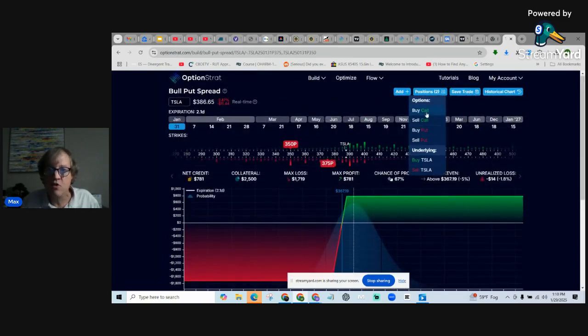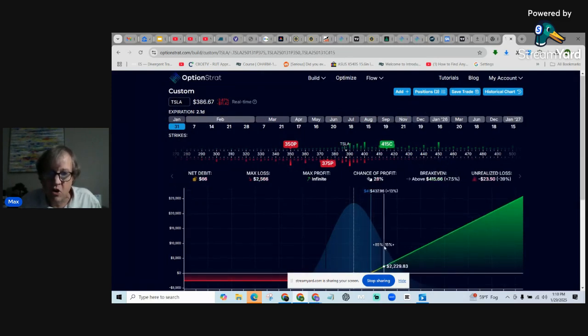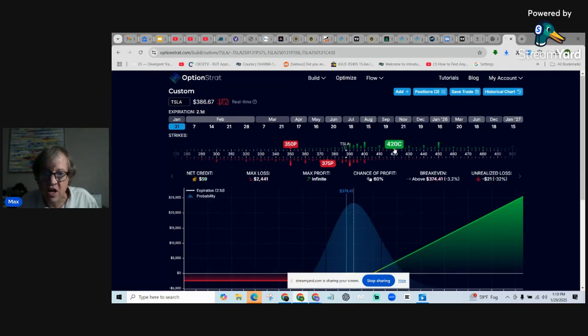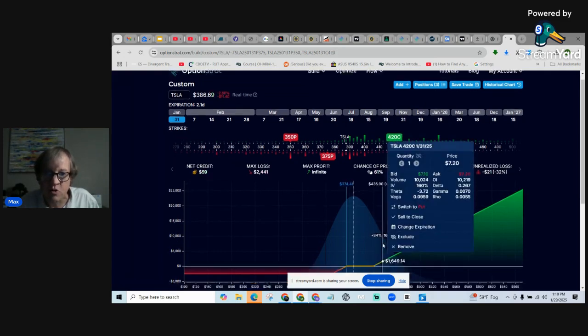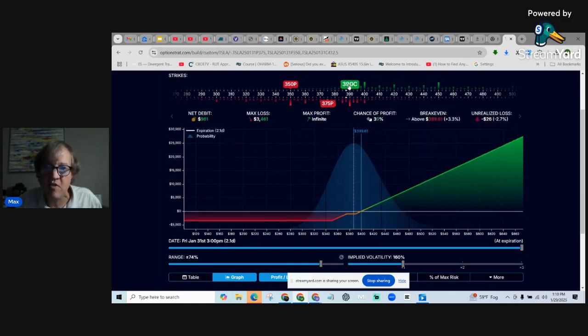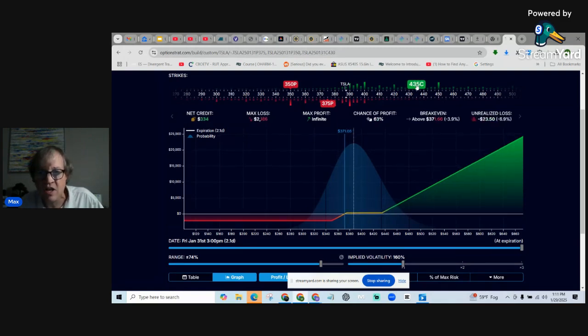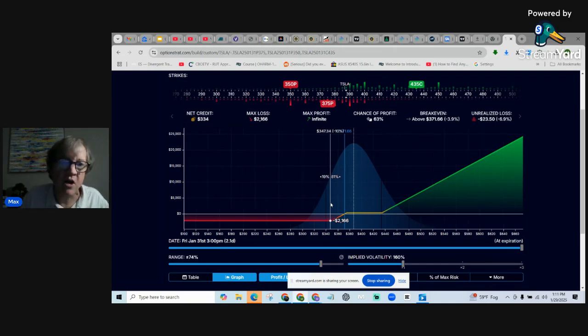So to make it the three-legged risk reversal, to go for a home run, we just hit buy call and we move the call strike out here to the first standard deviation hash mark, which is right around 435. Because if we move the call closer, it messes up too much of our credit. We'd love to have it right here, but we can't do the trade for a credit. We can do the trade for $104 credit, but that's not really enough for the risk. But here it's a $334 credit for $2,100 risk, about 15% for 2 days.